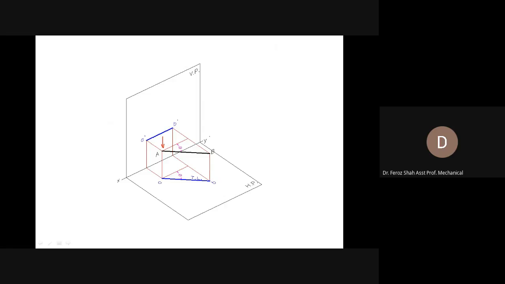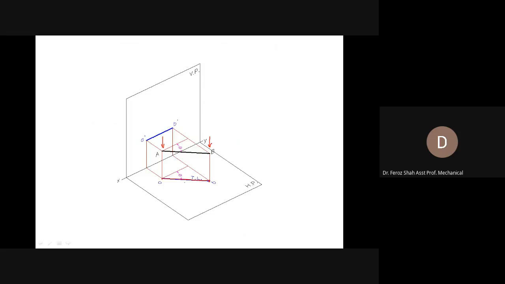So the projection that is formed on the horizontal plane, that is the top view. Always the top view will be formed on the horizontal plane. So the top view must show the true length, projecting end A onto the horizontal plane and projecting end B onto the horizontal plane, and then joining these 2 points with a straight line segment.